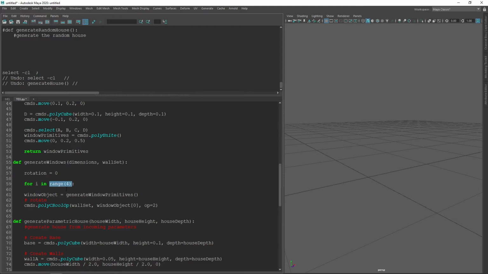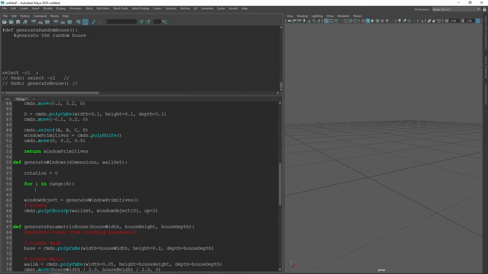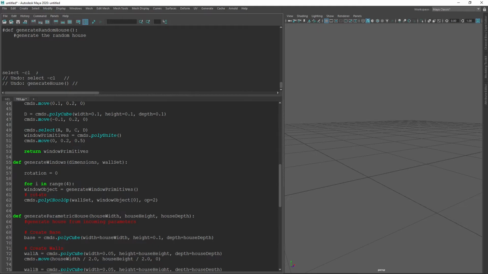We have to create an iterable set. So in this case, we just have a set of values of 0 through 3, essentially, and i is just going to take on each of those values as we iterate through the loop. So this is a very simple for loop. It just is going to look a little bit strange for those of you coming from a different language. So for i in range 4, let's just get rid of this and tab this code over. So this now goes inside the code block of the for loop.